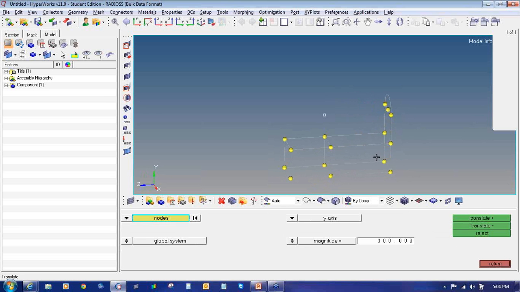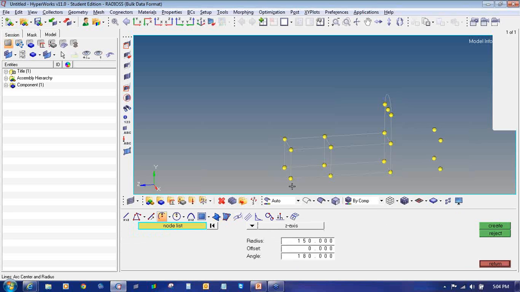Now again press Shift F4 from your keyboard. Nodes, duplicate along the z-axis. Again 250 mm. Translate them back, or say 500 mm translate them. Go to lines. From this node to this node, create. Say reject. Second option, create. From this node to this node. If you press the scroll button, it will hit the existing option.